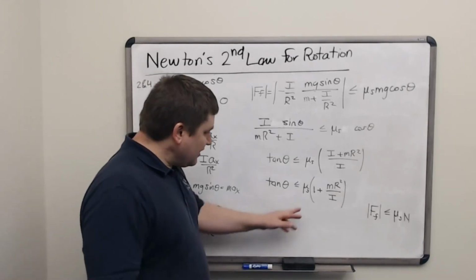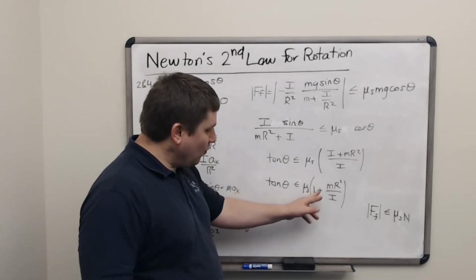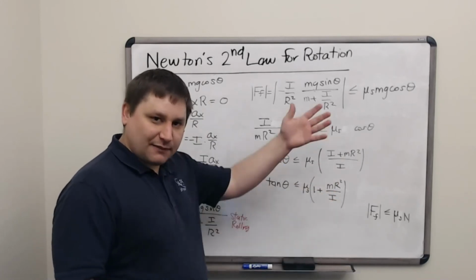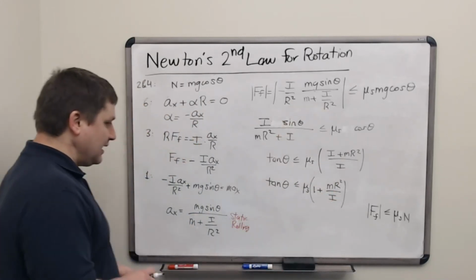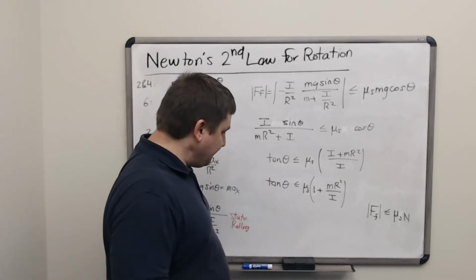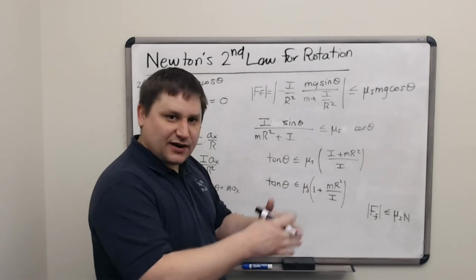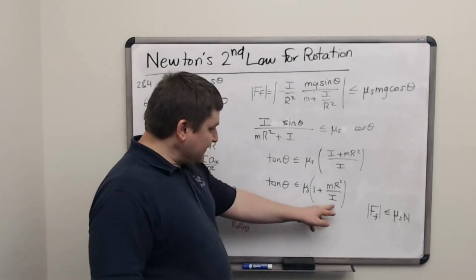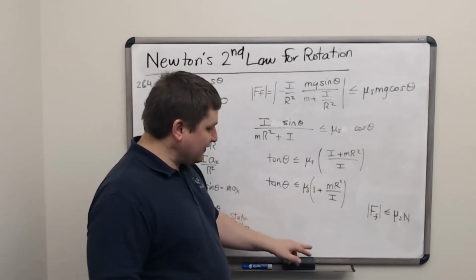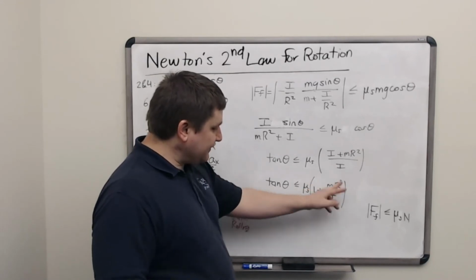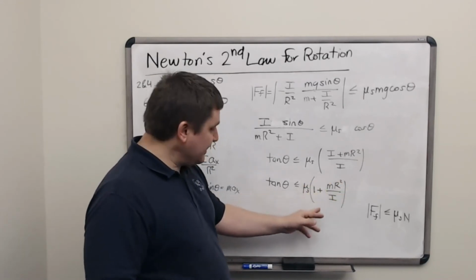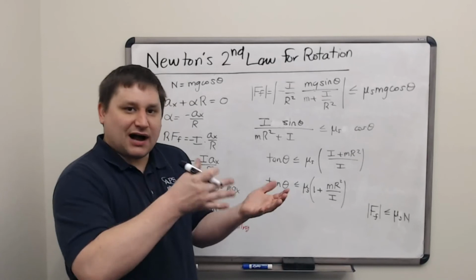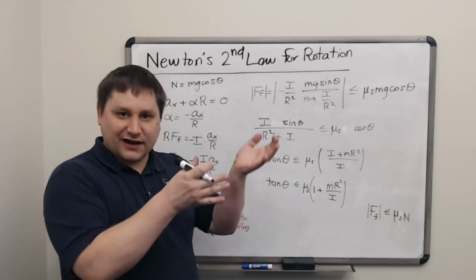Notice what's going on here. The mu s times 1 plus some stuff, mu s times 1 without the other stuff would have just been the result if it was something sliding down the ramp with no rolling at all. Just a block sitting on the ramp trying to slide or not. That would just be mu s there. So what does the moment of inertia do here? If the moment of inertia is large compared to mr squared, then this term is small, right? And it's close to 1. So if something is really hard to rotate, then it acts similar to just a block or a non-rotating object sitting on the incline trying to slide.